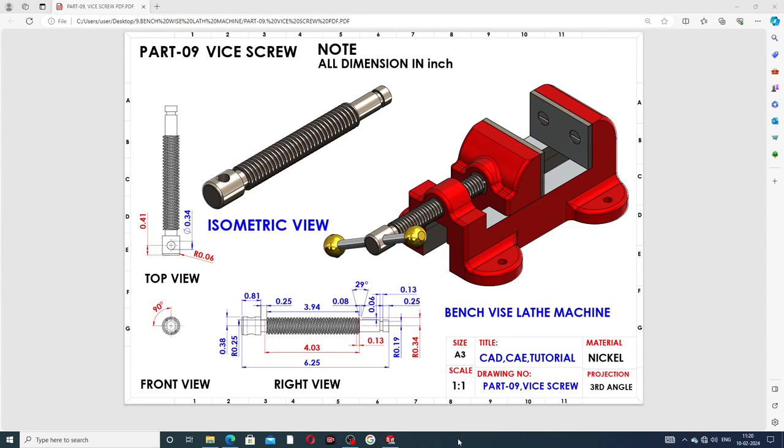Today we are going to use SOLIDWORKS software and see how this body is designed easily and clearly. Today we discuss a very important lecture, a vice screw. This part is a drawing here, and we will see how this body is designed. This project is a bench vise for a lathe machine. At first, all parts are drawn one by one, and last, this body is assembled here.